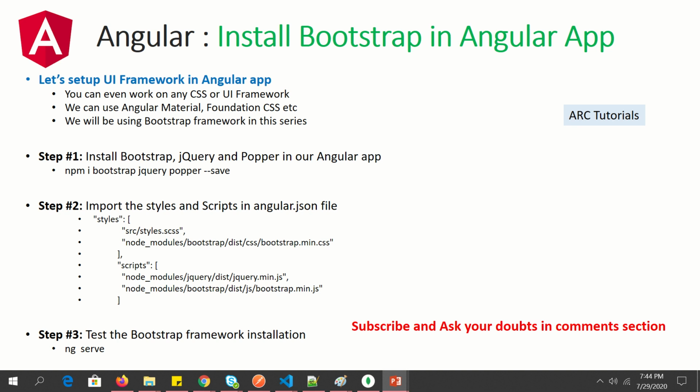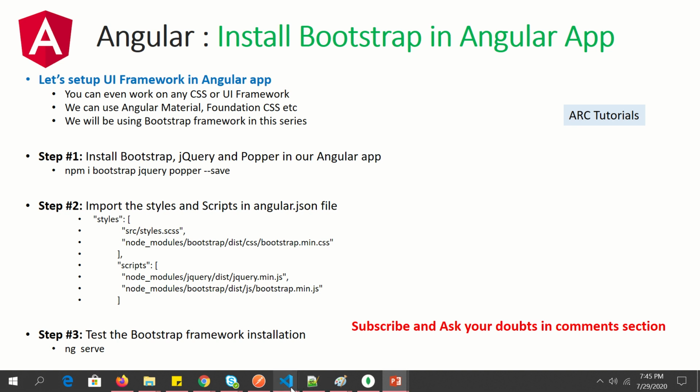Now you can use any framework for UI. I am showing you an example of Bootstrap in this particular series. In the next CRUD series, I will use Material Design. That being said, you are free to use whatever framework you are comfortable with, be it Angular Material, Foundation, CSS, etc. If you are following along, we will build using Bootstrap. You can build a similar UI using any framework. The reason I'm highlighting this is because there is no correlation between the UI framework and Angular. Angular can work with any UI framework, be it Bootstrap, Material Design, Foundation, any CSS, custom CSS, etc.